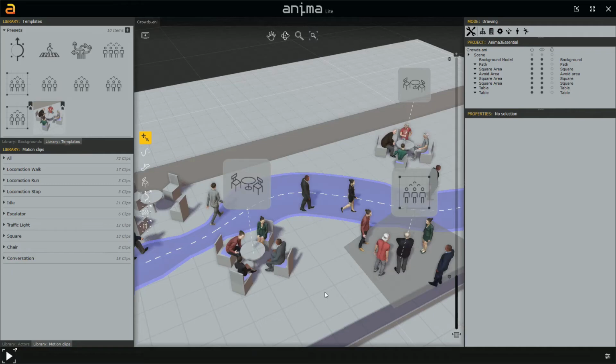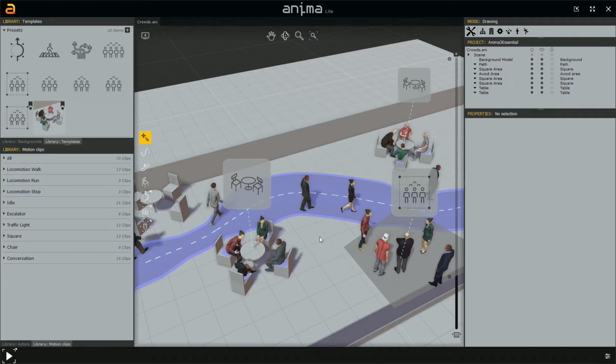In the past videos till now, we learned how to use all the simulation elements we find on the left of the viewport, okay? But in Anima, we not just work with simulation elements, we work also with characters, okay? And these characters have animations, and how can we directly in Anima make some changes to these characters?